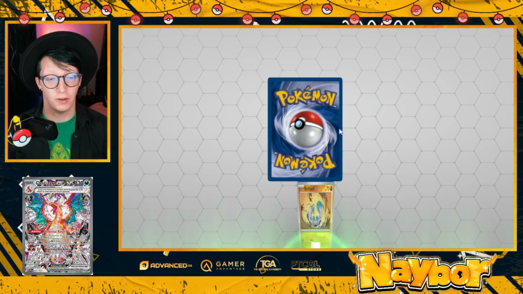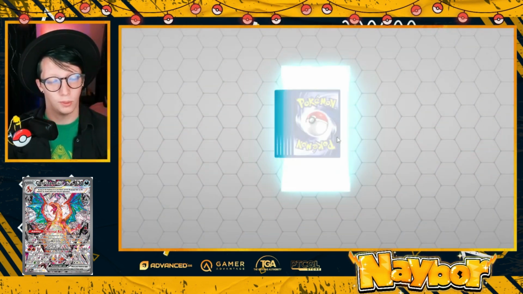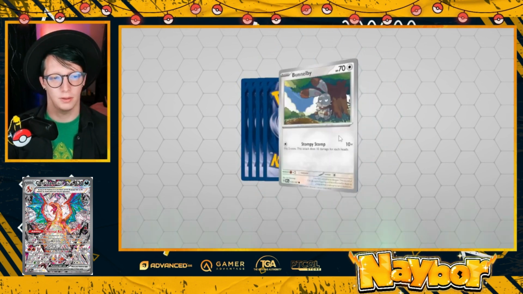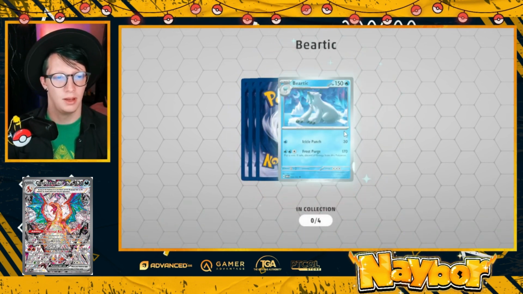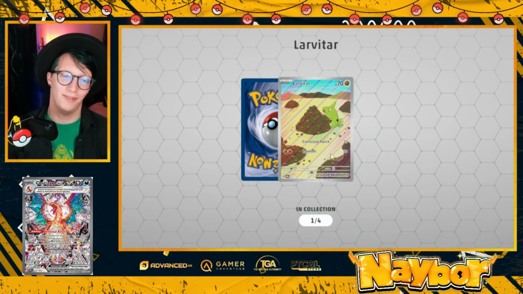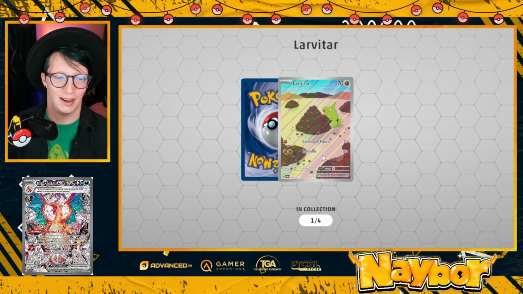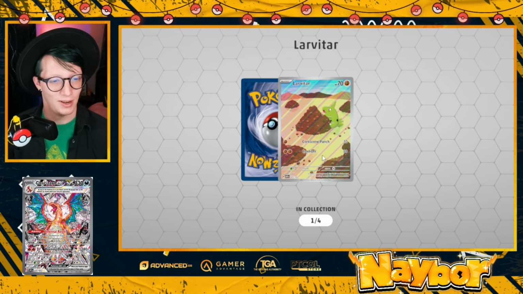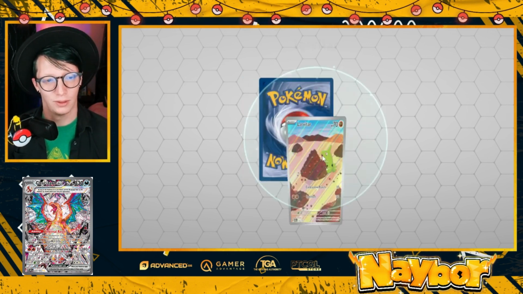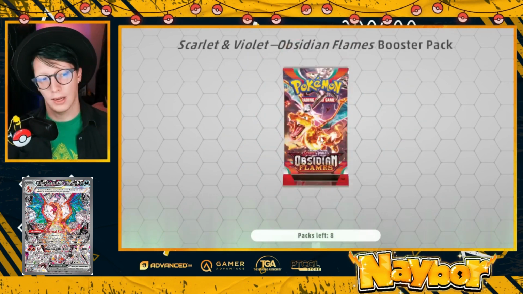We've got Barboach reverse, and Scizor. I liked Scizor. That Scizor card's really cool. Bisharp here, going on with our metal type Pokemon. Beartick, Serena reverse, Larvitar, it's not a reverse, it's an illustration rare. I will take it. I love this card. It is a beautiful, beautiful card. And Togekiss.